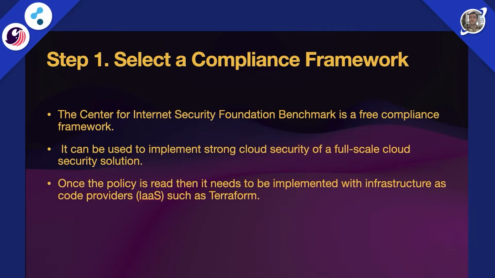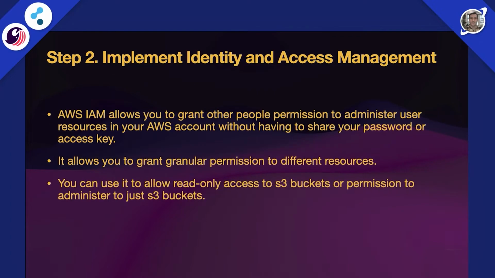The first step here is selecting that compliance framework. And as I said, you can't go wrong with the Center for Internet Security Foundation's benchmark because it's free. To start out with, why wouldn't you pick it? We can use the standard AWS resources to manage access control for an organization. The AWS Terraform provider has specific Terraform resources for managing infrastructure associated with AWS IAM.